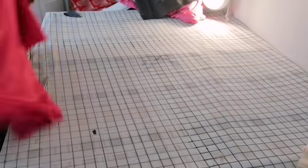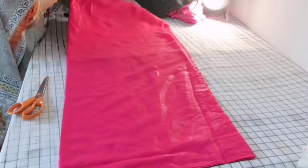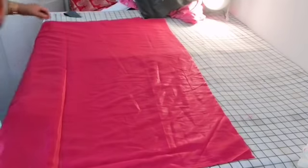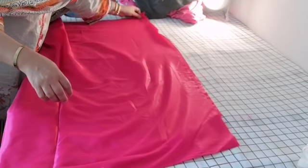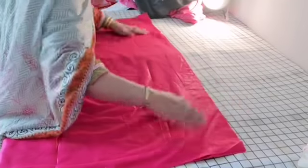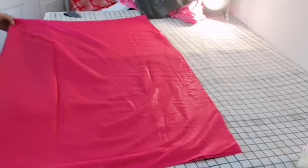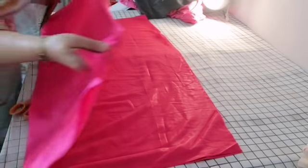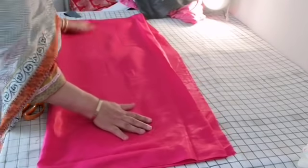For the trouser, I've pressed this, and I'm going to just do a very wide, more like a salwar trouser, because it's such a fine fabric. I don't really want to cut anything else that's going to make it tear away.